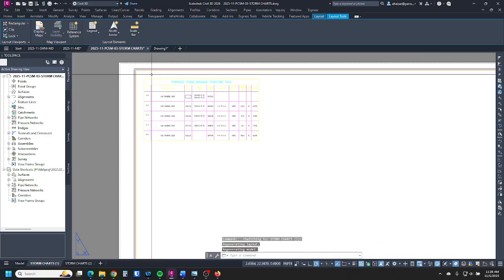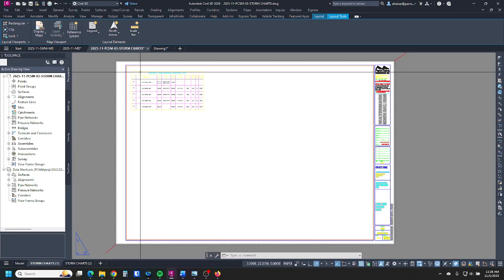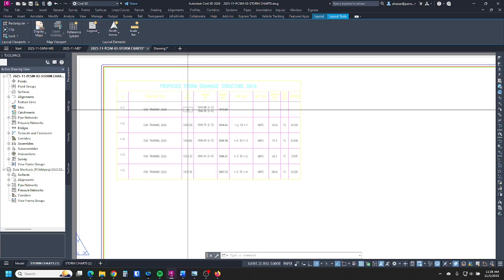So here we can see this. You can see that our top of grade elevation is gone, but our wipeout frame is there.